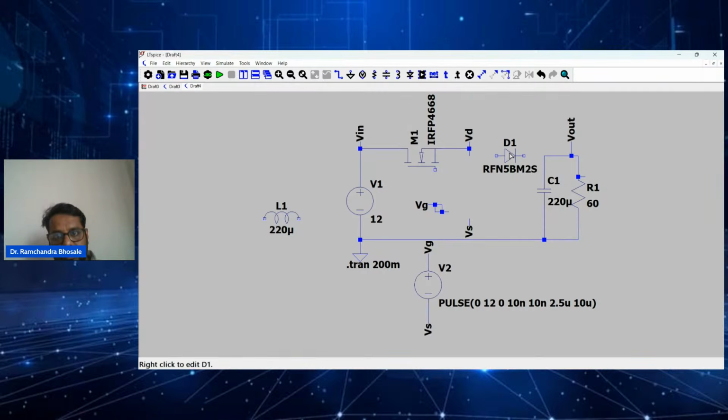So I'll click on this and press Control R, then I'll connect it to the MOSFET. Okay, I'll take the inductor, place it here and just rotate this.